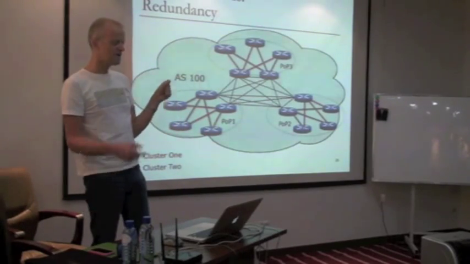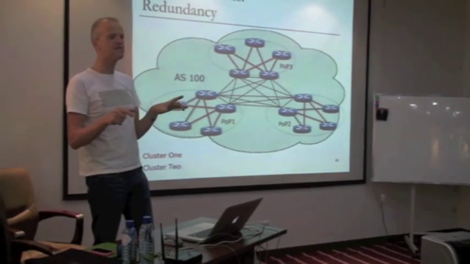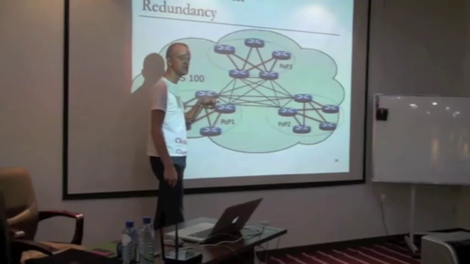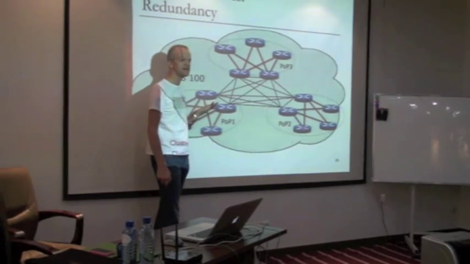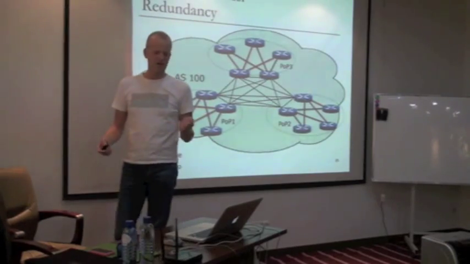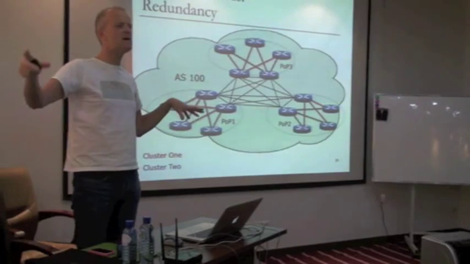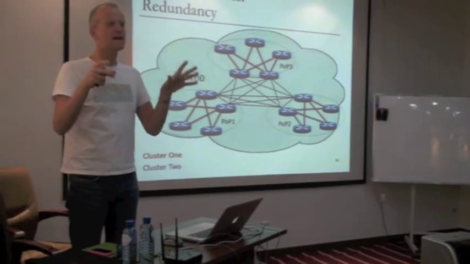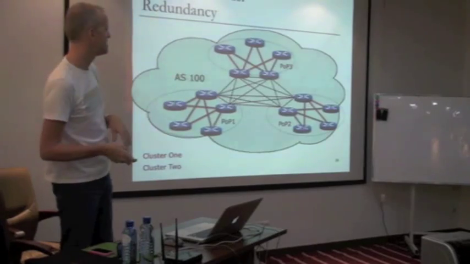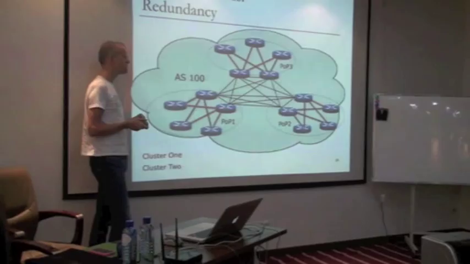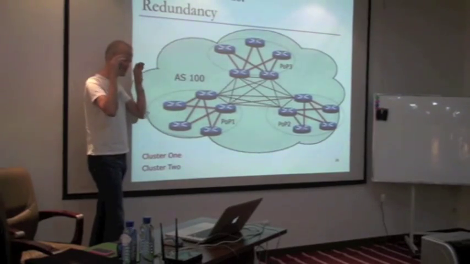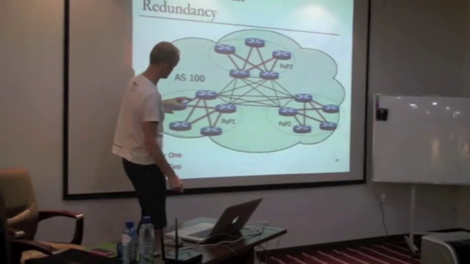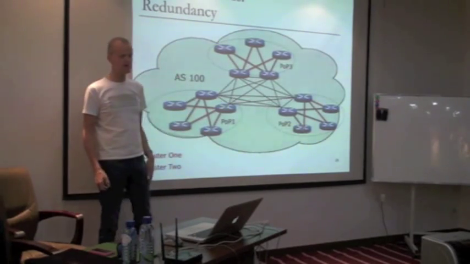The problem is, if you have two route reflectors with the same identifier, and you don't have a physical connection between the two of them, then you can end up with routing loops and black holes in the network, so disconnections in the network. It's a common mistake that some people make. They have route reflectors with the same identifier in different parts of the network. And when something in the network breaks, usually in the backbone, you end up with disconnectivity, like split horizon type disconnectivity between the two route reflectors. We have seen enough of this happening to say, don't have the same identifier on different routers. Make the identifiers different, and we do it like this. Have two clusters overlaid, and that works much better.